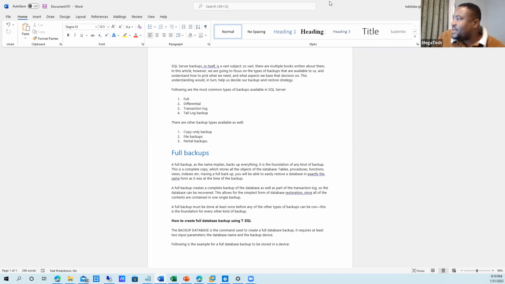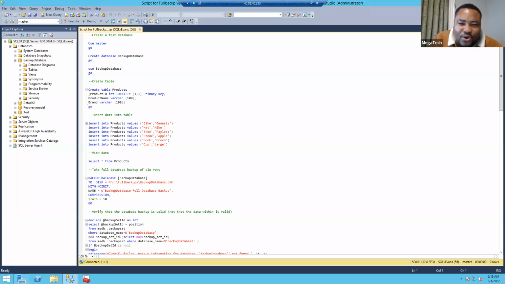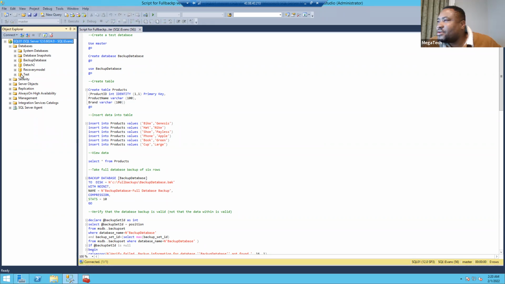Let me quickly show you guys all those things I'm talking about. I say it backs up all the objects. If you come to a typical database here, you can still see my screen, right? Yeah. Okay, if you look at a typical database here, you open a database. Let me just say, this is a backup database. Let me go to AdventureWorks, because AdventureWorks is more, did I restore AdventureWorks here? Oh no, I don't have AdventureWorks here. I wanted to show you guys views and all of those.